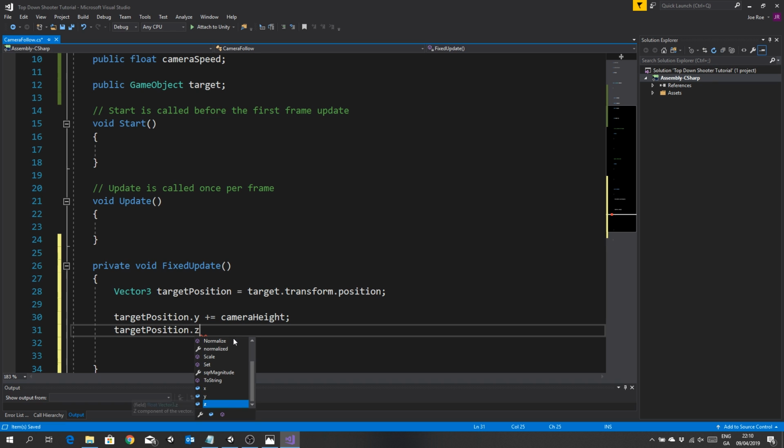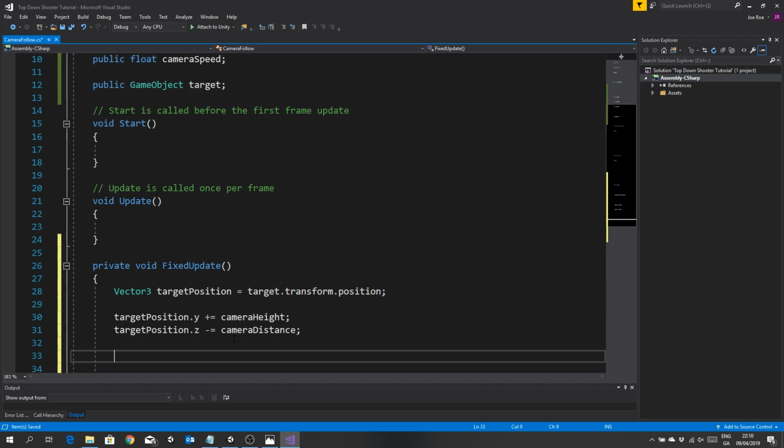Now, this is an interesting one. Is it plus equals or minus equals? Because if you're saying that you want the distance to be kind of drawn back, so if you think about z going forwards and backwards, if you want your distance to pull your camera further away, closer to you, then I would say it is minus equals. I might get this wrong. We'll have a look. cameraDistance.